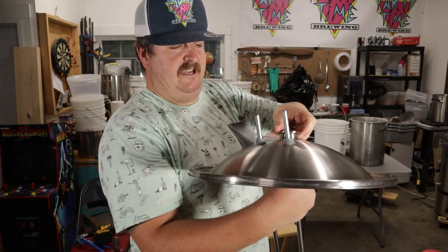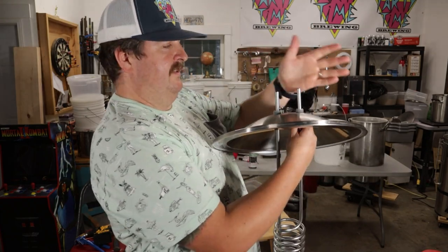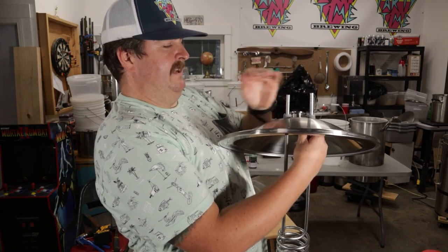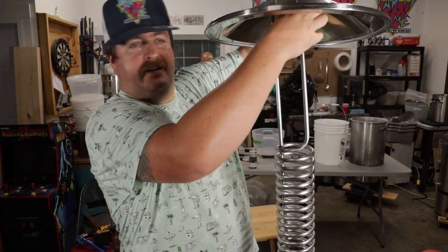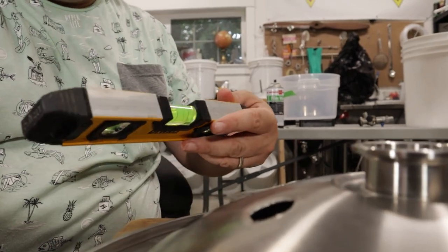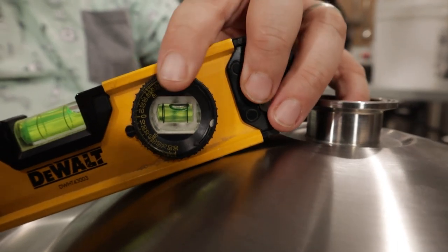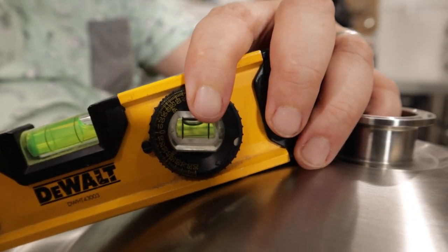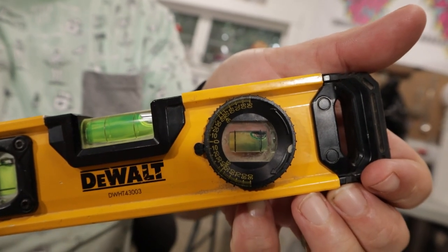Since I have them kind of off to the side, it is going to require a dynamic bend — one's going to be kind of out to this side and the other one's going to kind of be out to the other side. So keep that in mind. I'm going to put this across the hole and move this little circle until it matches — it's sitting at about nine degrees on there. So it's not too much of a bend, but it gives me a good idea. I'm just going to bend it 10 degrees and see where it goes.